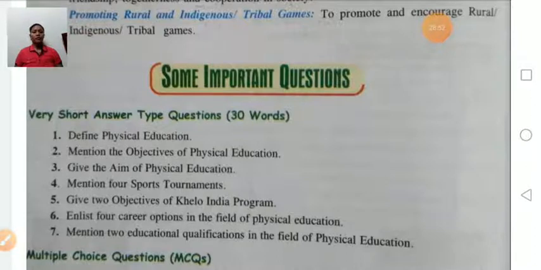So physical education means learning or gaining knowledge through physical activity which modifies our behaviors. The objectives of physical education are physical development, social development, mental development and emotional development.